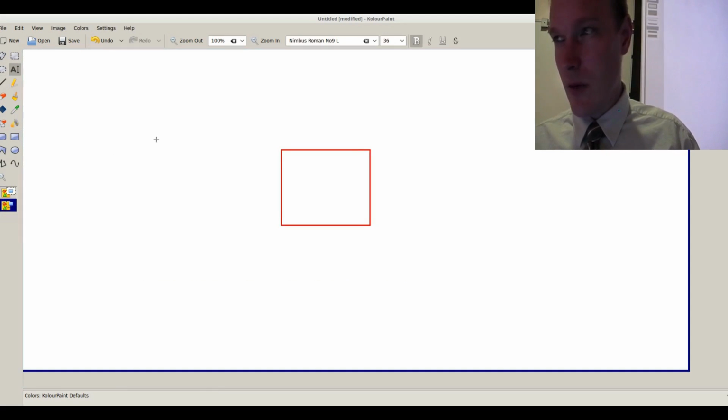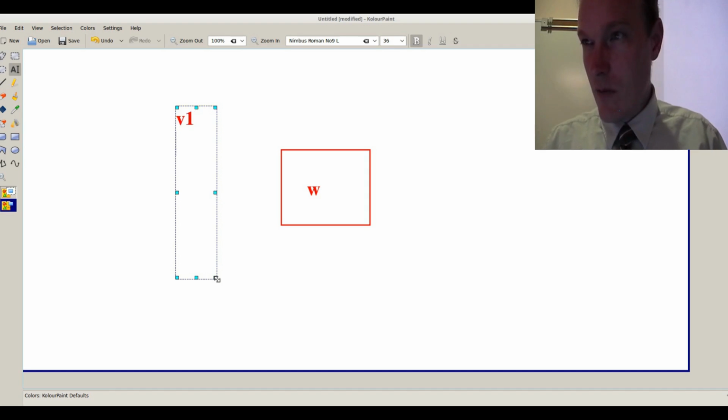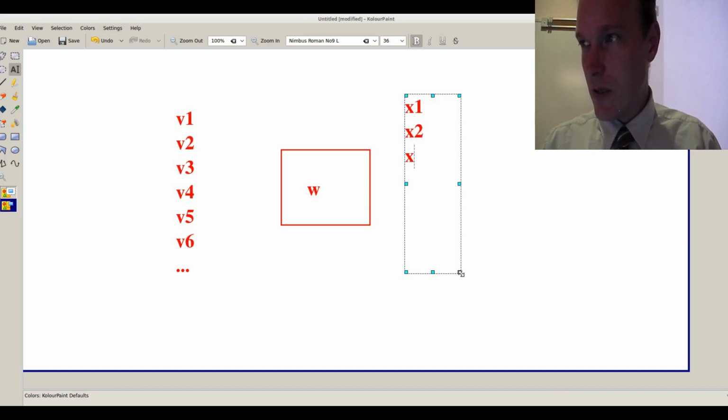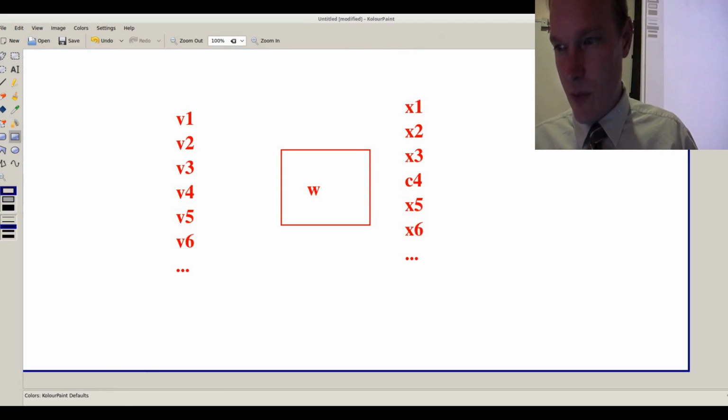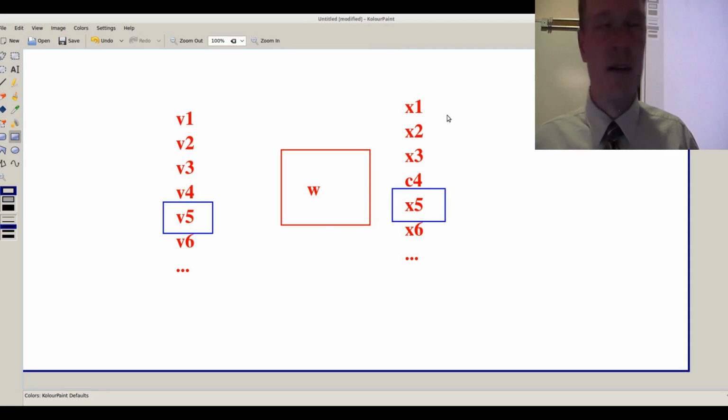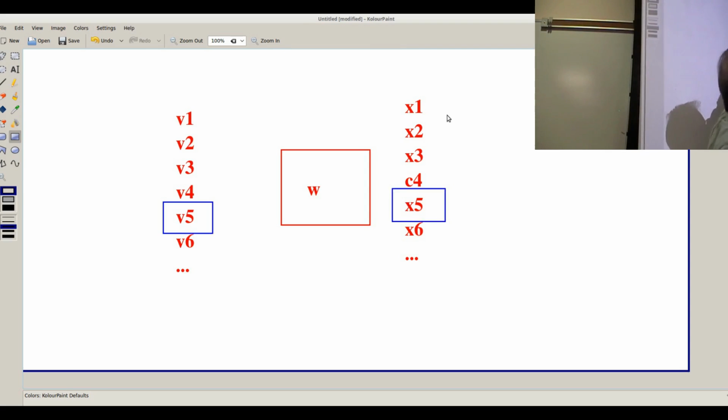Imagine I have this model, and inside the model are the weights. But I have here V1, V2, V3, V4, V5, V6, ... And I also have here X1, X2, X3, X4, X5, X6, ... If I randomly pick one of my X's, I'll pick X5. I'm going to feed in V5. And initially they're all zeros. But when I feed in V5 to try to predict X5, whatever blame I get is going to update both the weights and V5. Do you see that the weights are going to be updated for every single input vector and corresponding observation? Whereas each state vector is only going to be updated with the corresponding observation vector.